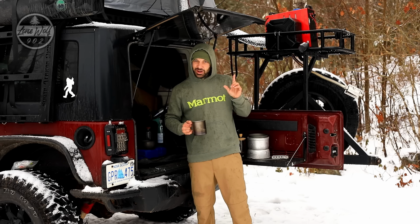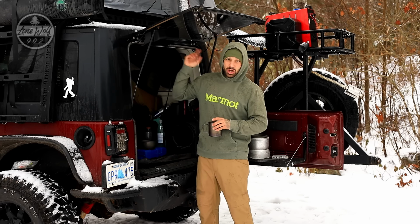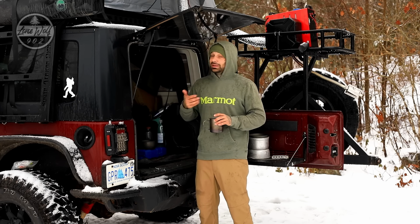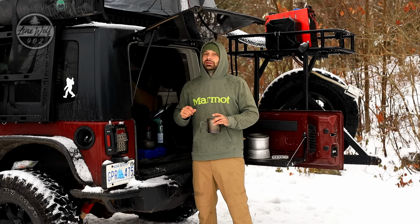The reason why that's still on is because I have to crank it up to full. Right now it's only on 2, but I'm going to crank it up, melt off all the snow, and actually dry the tent using the heater, inside and outside, believe it or not, even though it's still drizzling. And then I'm going to rip it out of there and pack that tent up really quickly.